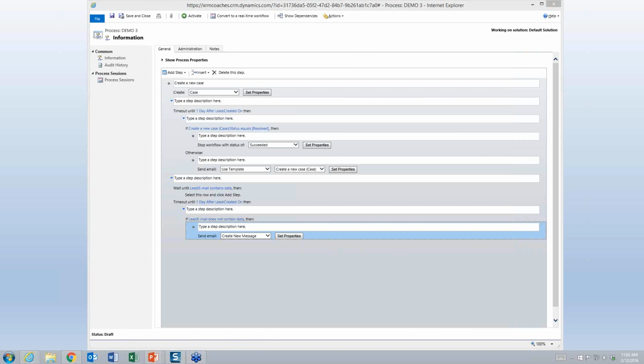When you asked, is there any way to edit the workflows outside of CRM? No, unfortunately. I also sell a documentation tool called Snapshot, and if I could document this stuff right here, I really, truly would, but I can't. I can get what they call XAML out, which is an XML markup language. I can pull that out, but I can't get to the things I need to make it work.